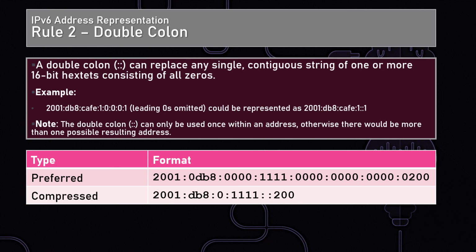Okay, so continuing on, we see that hextet 3 is reduced from 4 zeros to 1. Hextet 4 is now the same string as it always was, so hextets 1 and 4 have not changed. Now we have the double colon. The double colon basically says everything from this first colon to the second colon is all zeros. When you get to the end of the address, you're basically going to start writing from the right to the left, and then whatever's in the gap in between, that's what we're going to fill in. So 200 is at the other end of the double colon, meaning that's the last hextet. So that tells the computer, okay, I know what hextets 1, 2, 3, and 4 are, and I know what hextet 8 is. So that must mean that 5, 6, and 7 are all zeros. So I'll be able to fill that in.